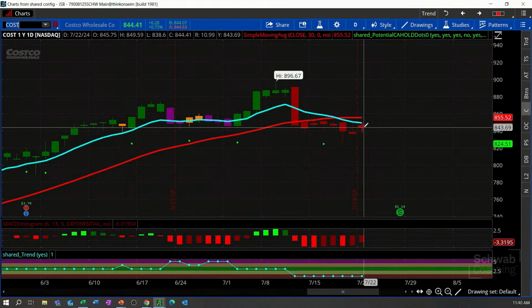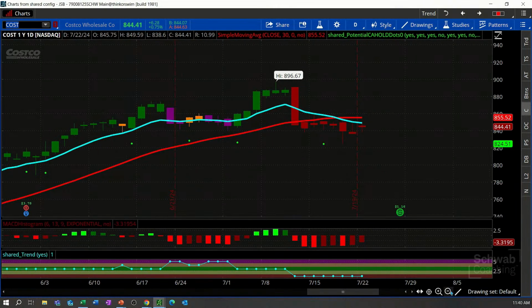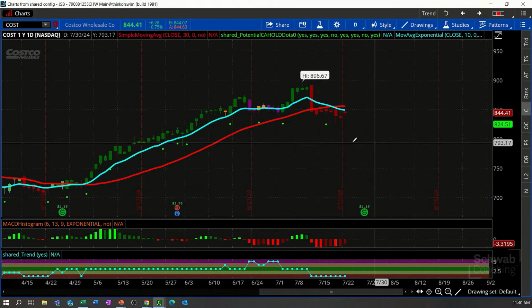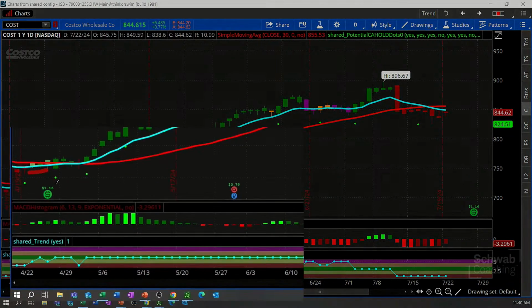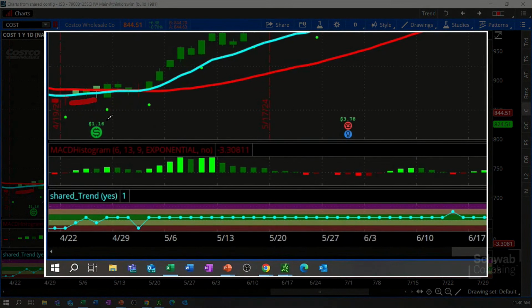Okay, so what does it matter? Well, remember, we're not trying to buy into red color candles unless you're doing dollar cost averaging and you think you're at a low. We are trying to get in these periods right here where we go light green. Okay, this is the earliest time if we're talking about stocks.